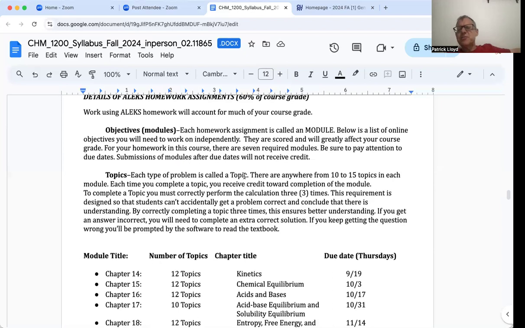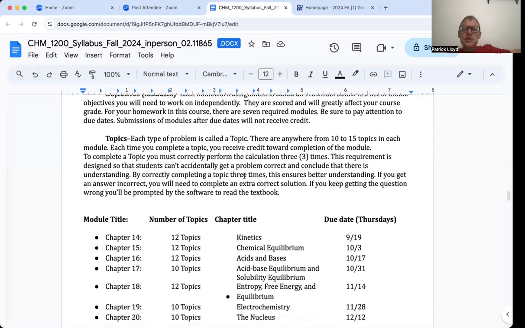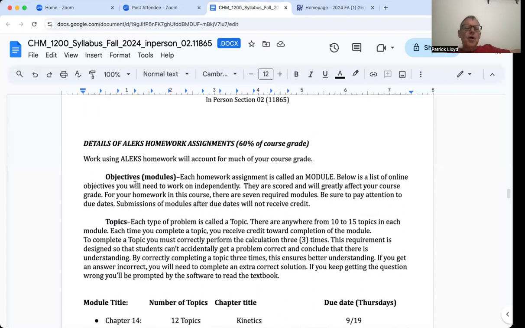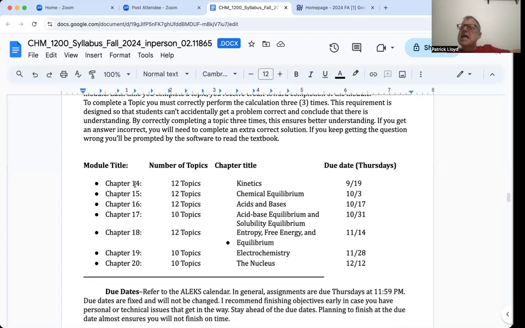I used to have like 20 problems per chapter, but now since you're going to be in class more, that's taking up a lot of time. I've toned it down to about 10 to 12 per chapter. Okay. So again, each module or objective essentially is a chapter. And so here's the actual breakdown for each chapter: 12, 12, 12, 10, 12, 10, 10. And those are the titles of the chapters.